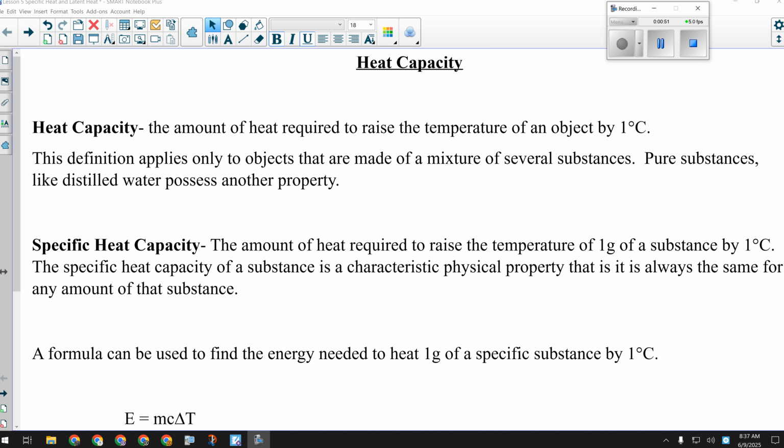Now, here's what heat capacity means. It's basically how much energy something can absorb before it changes temperature. So what we're talking about here is something's ability to absorb energy, so joules per gram degree Celsius. How many joules of energy can 1 gram of this material absorb before it changes temperature by 1 degree Celsius? Some things have a very low specific heat capacity, which means they heat up very, very quickly. Other things have a very high specific heat capacity, which means they can absorb a lot of energy and not change their temperature very much.